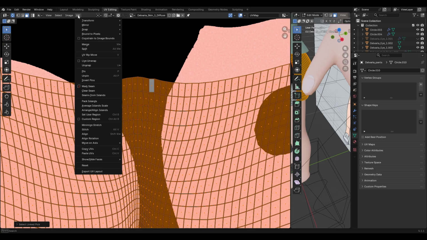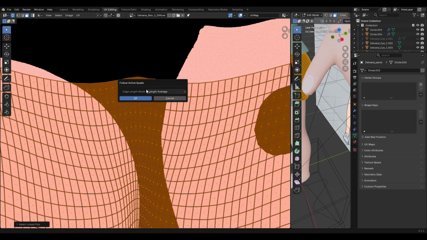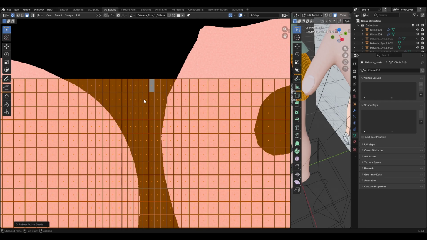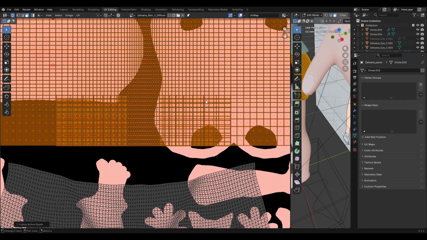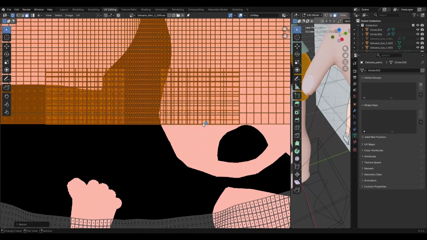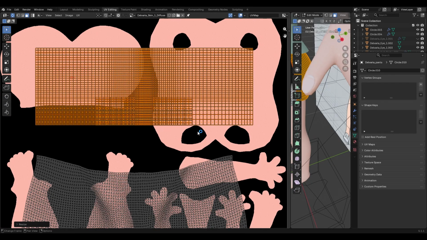I guess it's not around here. Unwrap and then go follow active quads. Then length average, okay. Let's do the same with, oh, it messed up the sleeves.